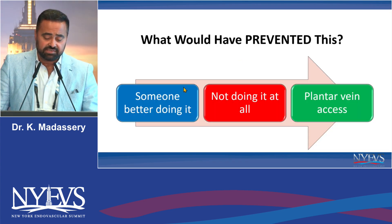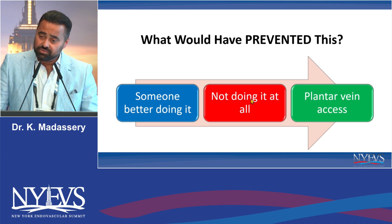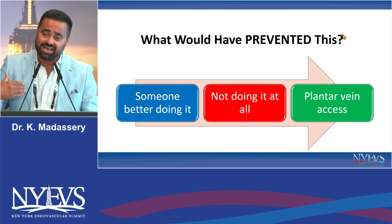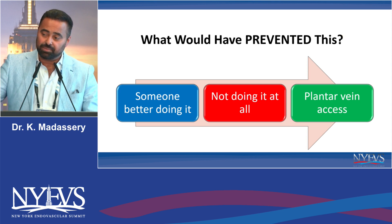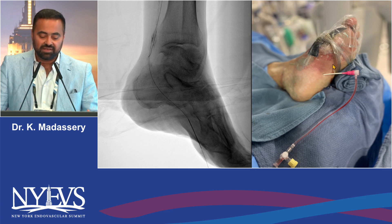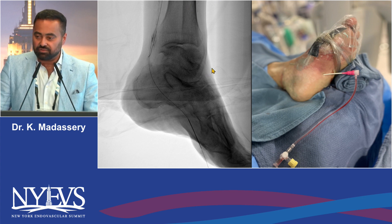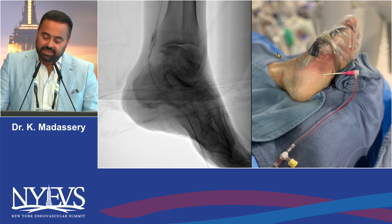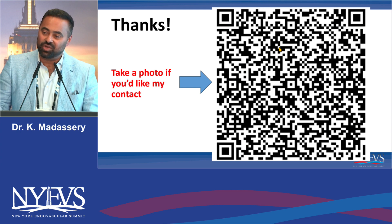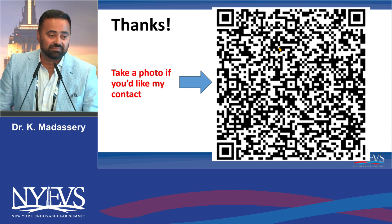How would I prevent this? What I learned — and what a lot of us have learned over time that's made our life easier — is I now access the plantar vein first if I'm doing a posterior DVA, and that's saved a lot of these situations, helping you not worry about getting integrated into the veins incorrectly. It's a little difficult for the anterior tibial because you can't really do that unless you go around the other way. But that saved a lot of my cases. I'm glad I get to share my mess-up so you guys don't ever create that. Thank you. — Your dirty laundry. — My dirty laundry.